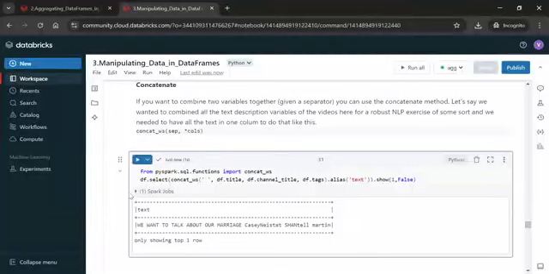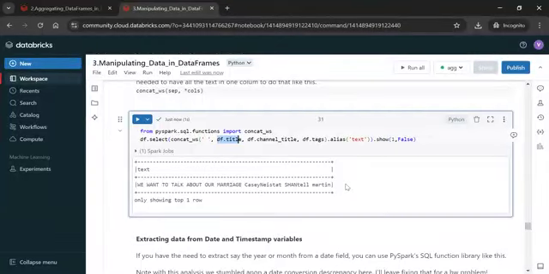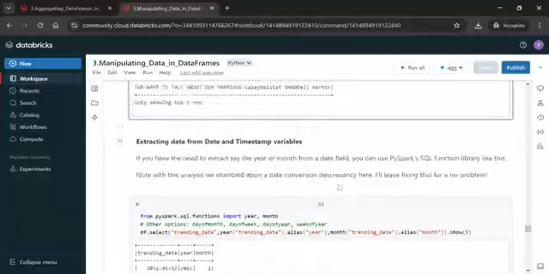This is how you can concatenate one, two, or multiple columns. You can just give multiple columns. That is actually star columns, so you don't need to provide a list of columns. If you have a list of columns, you can provide a star and the list of columns. If your arguments are not in a list, you can directly provide the column names one by one, comma separated. Is that clear?